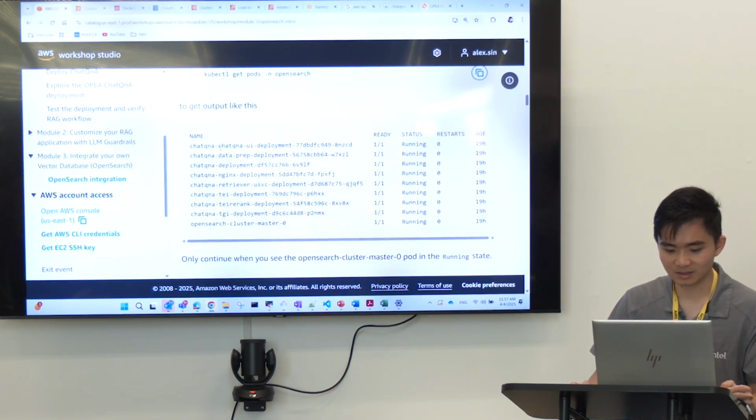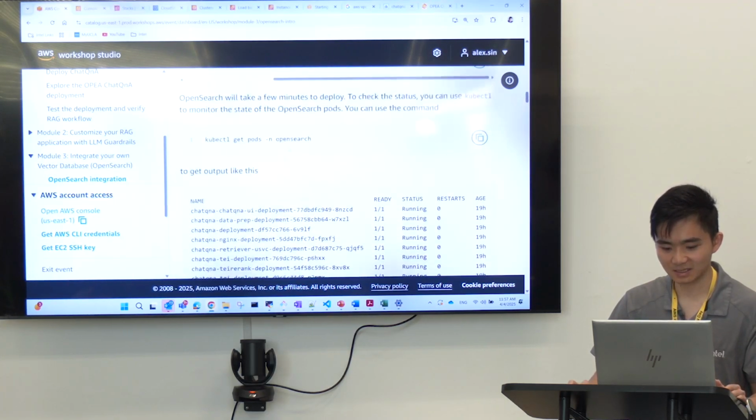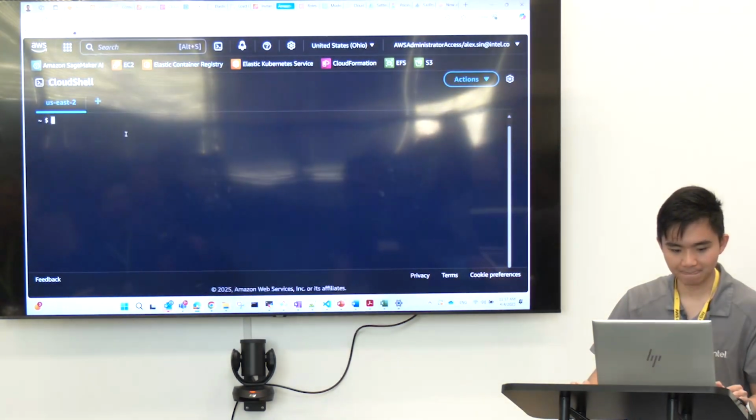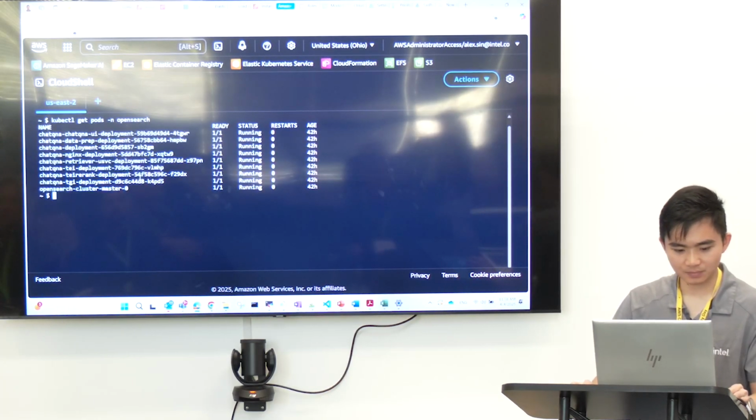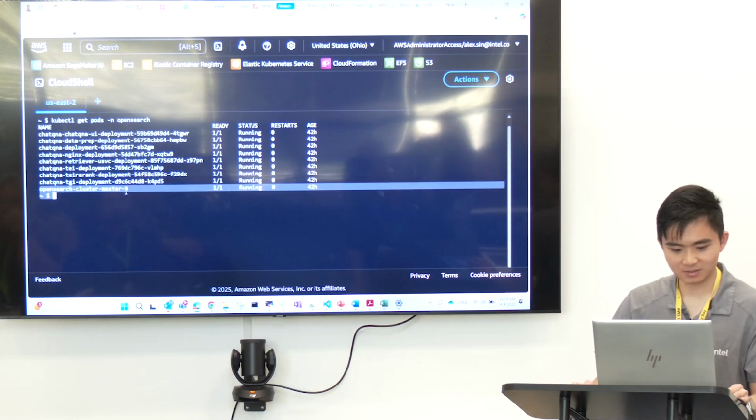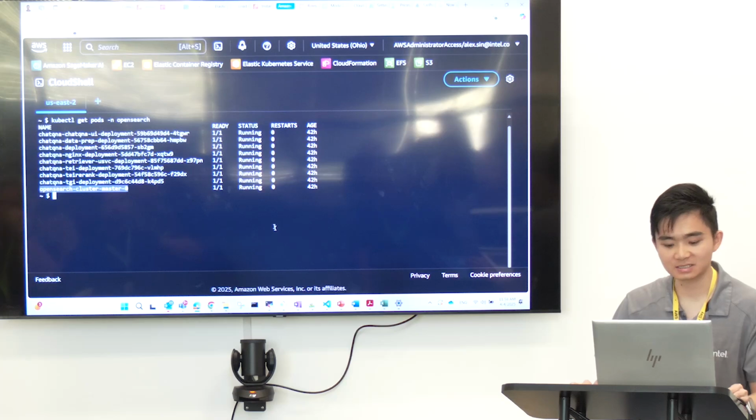You see different microservices that are launched. So if I go to my own terminal, here. The main difference here is we now have another microservice called OpenSearch cluster.